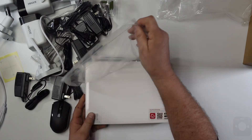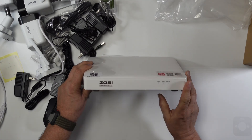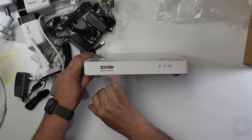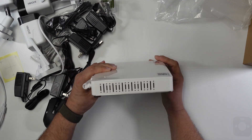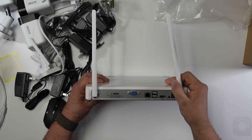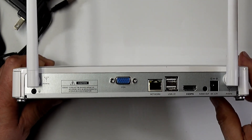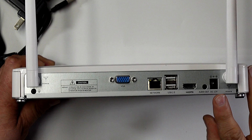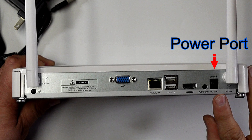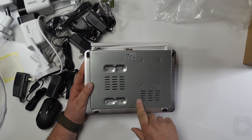Let's take a look at the base unit. Pull the plastic off and you can see the QR code you're going to need and the app you're going to use to install it. This one comes in white — you can get it in black also. There are indicator lights on the front and venting holes on the side. On the back you have two 14-inch 2.5 and 5.0 gigahertz antennas. From left to right we have the VGA port, ethernet port, backup USB port, HDMI port, 3.5mm audio port, and power port. On the bottom there are four slip pads and a couple of vents to keep it cool.